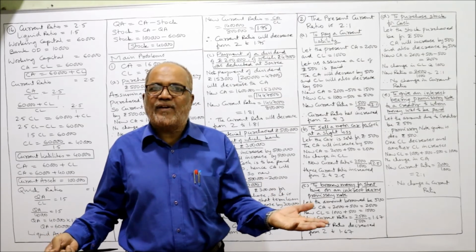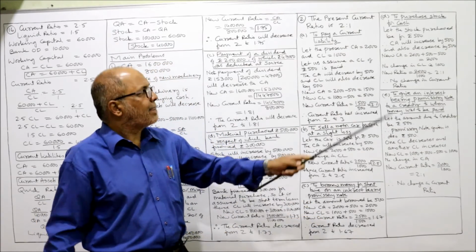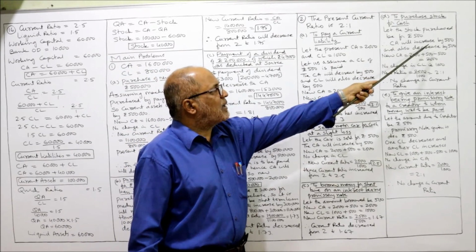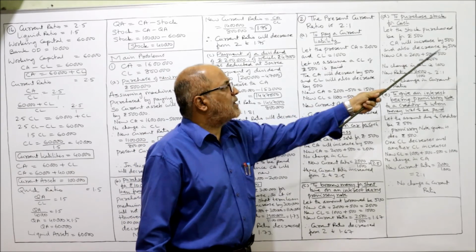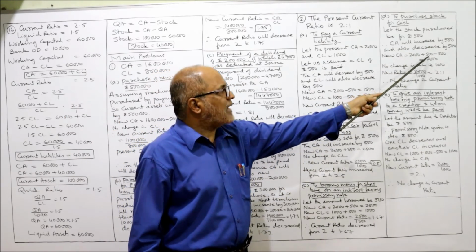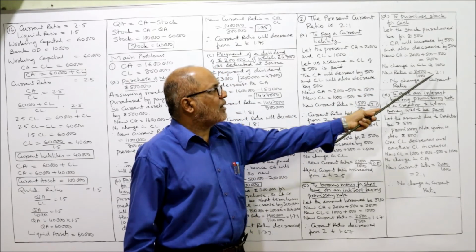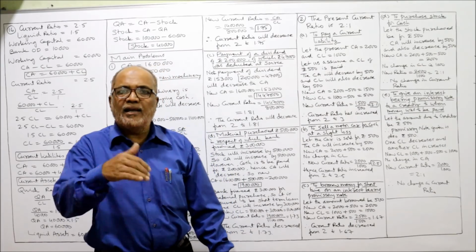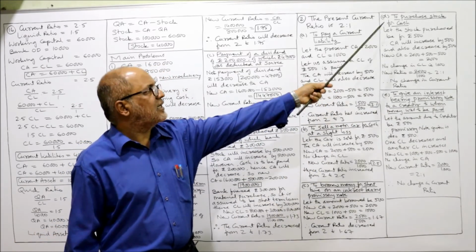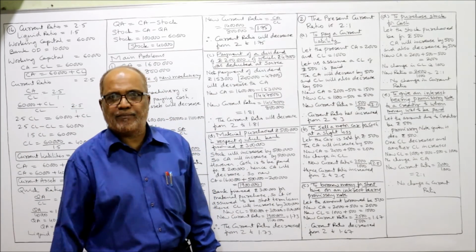There is no effect at all on current liability, so the current ratio will be the same. So let the stock purchase be 500. Current asset will increase by 500 and also decrease by 500 because cash is going out. So 2000 plus 500 minus 500, same 2000. No change in current liability. New current ratio 2:1. So earlier current ratio 2:1, new current ratio 2:1. That means after conducting this transaction, the current ratio will remain the same, no change.